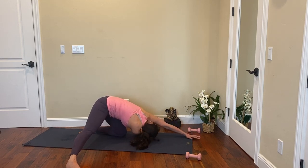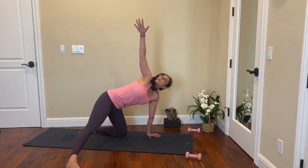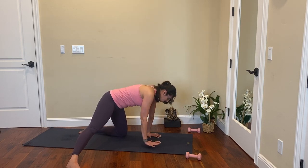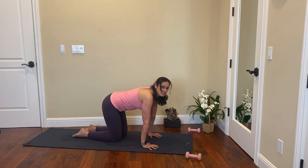You can walk your left palm forward. You're opening up your shoulders, warming up your shoulders. Take a deep inhale. And as you exhale, walk your left hand back. Swing your right arm open and up one more time. Exhale, bring your right palm down onto the mat. Bring your right foot back into the mat. Let's do the other side.